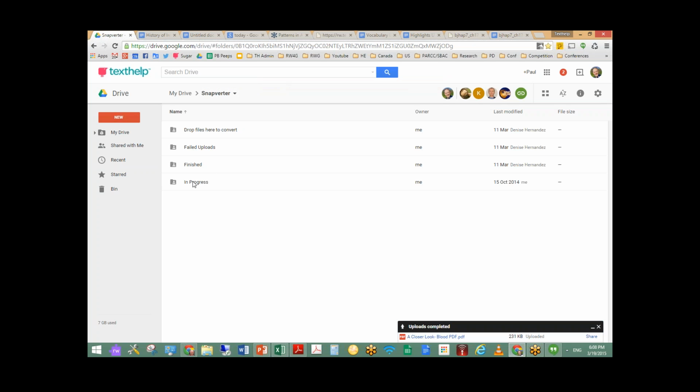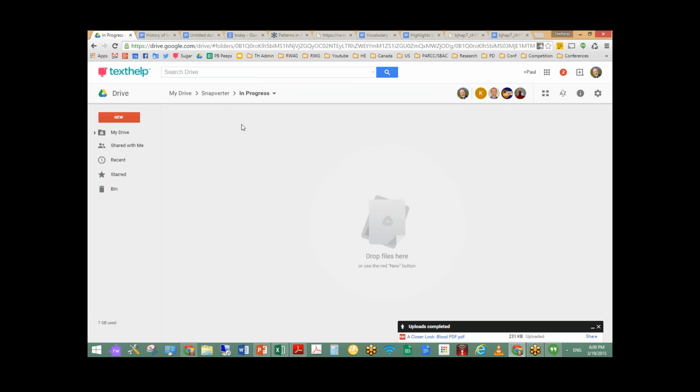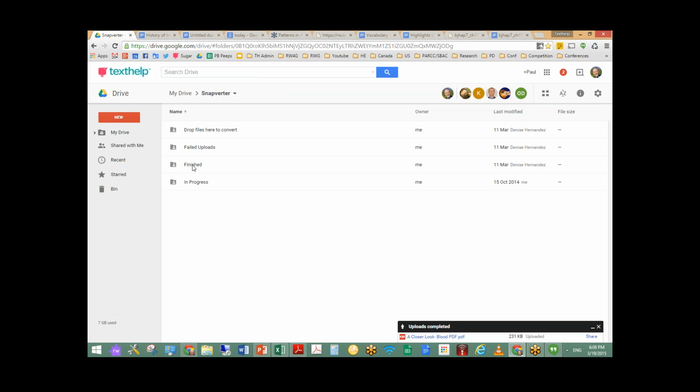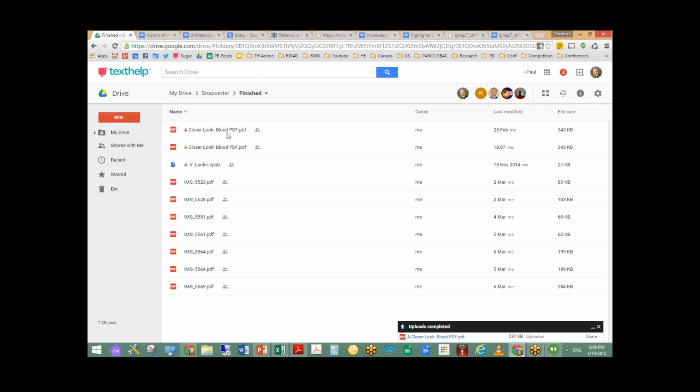Right now it's in the in progress folder, where it's going to be converted into something that's going to be accessible here in the finished folder. So we scan it on our servers with Abby, a very sophisticated scanning software, and then we drop it here in this finished folder. It normally takes about 2 to 3 minutes to go through that process, but I have it here because I've done this a couple times recently. So here's that same file now.